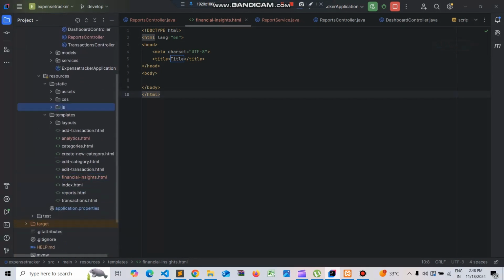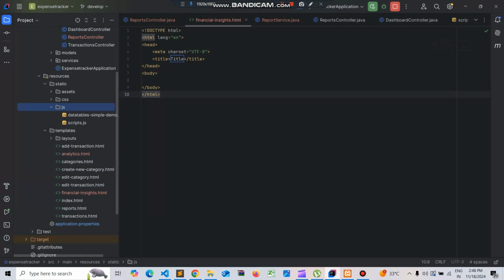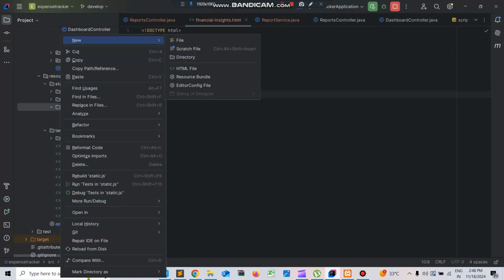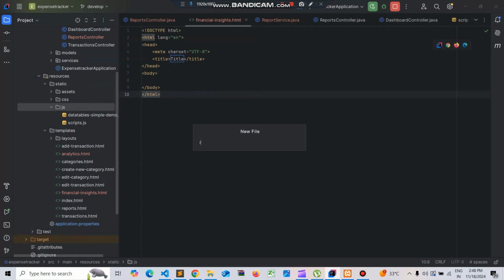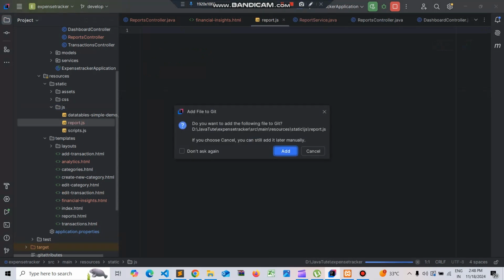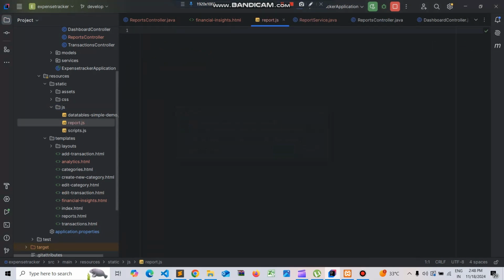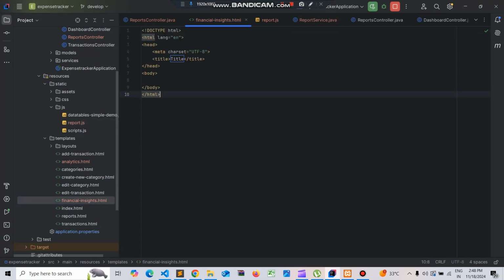Let's create a file under the static folder. Go to JS and create a new file called report.js. We have created this file called report.js and we have financial insights here.